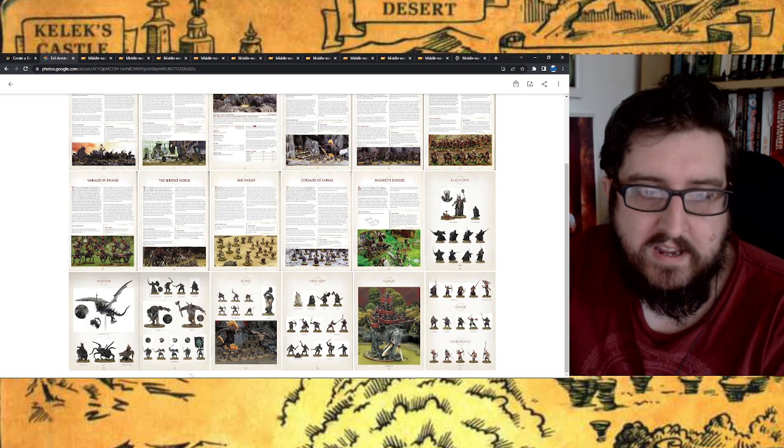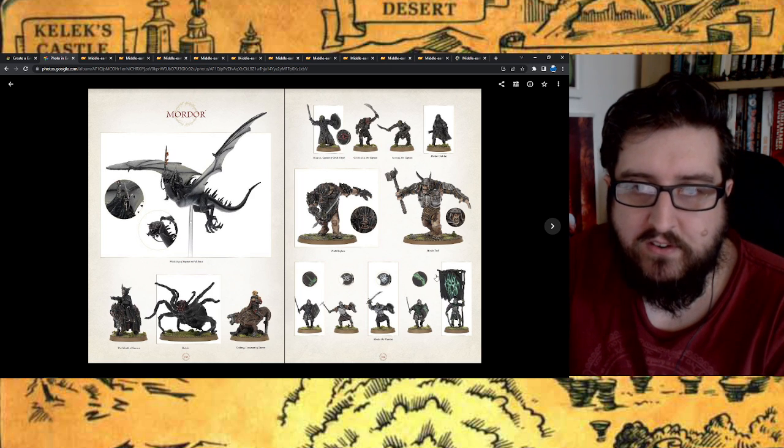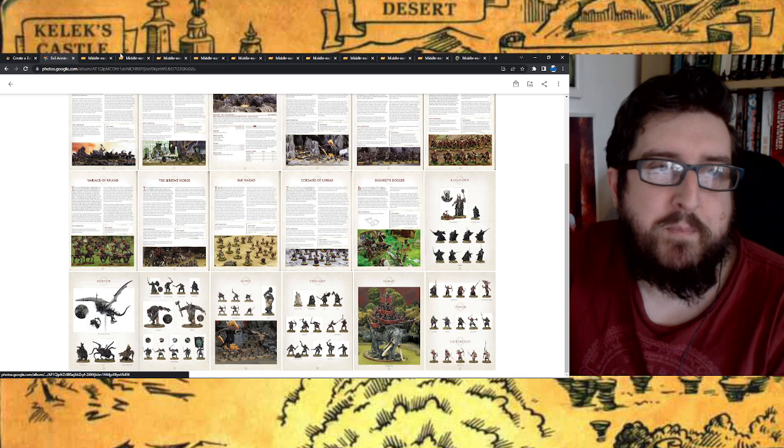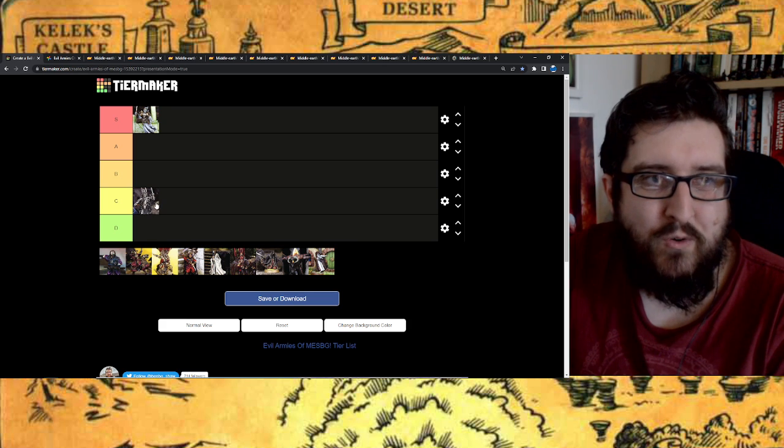But there we go. You can actually see some of the Angmar designs there. Actually, we're going back to what we looked at. There you go. There's some of the ghostly stuff they were using. Anyway, I've been distracted. So yeah, Barad-dûr, we're thinking around a C.